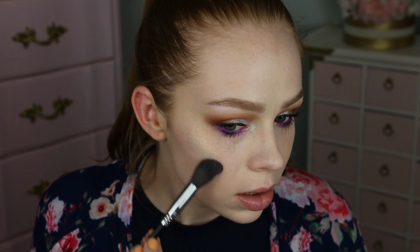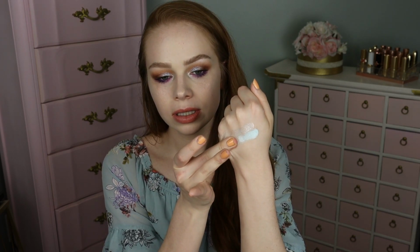It's a really beautiful gold. It just has this effect to it. I feel like it almost looks wet on the cheekbones. So look at that one. So pretty.